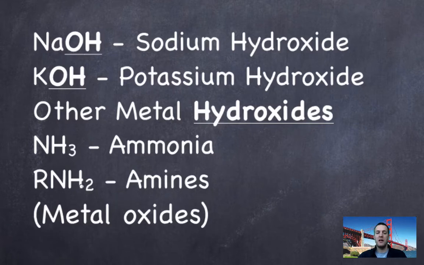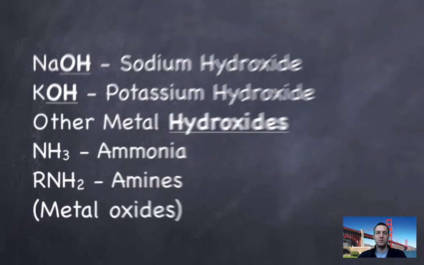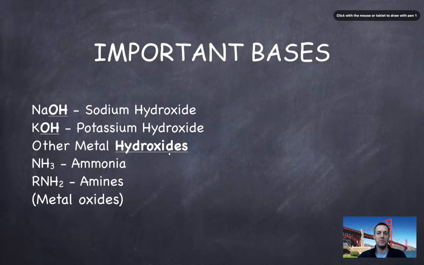Metal oxides, again, are things which will accept H plus ions. So all these things accept H plus ions, and it's important that you know their formulas. There aren't so many as there were with acids, but sodium hydroxide and potassium hydroxide are really common bases to come across, and so is ammonia. But all metal hydroxides, except for the amphoteric ones, which we again don't need to know very much about, are bases.